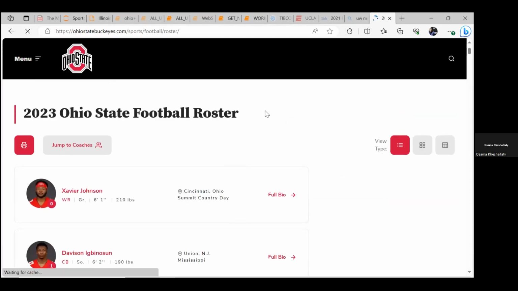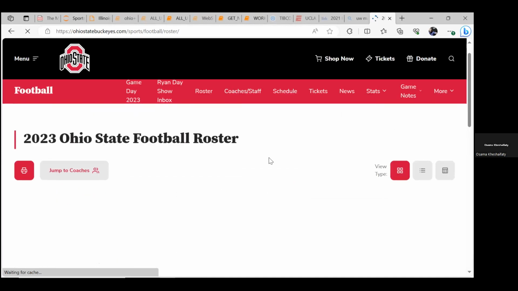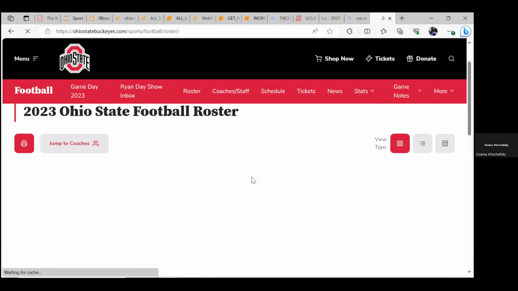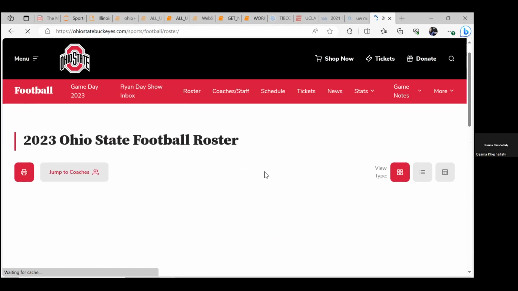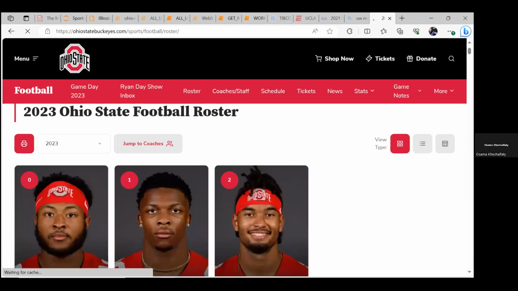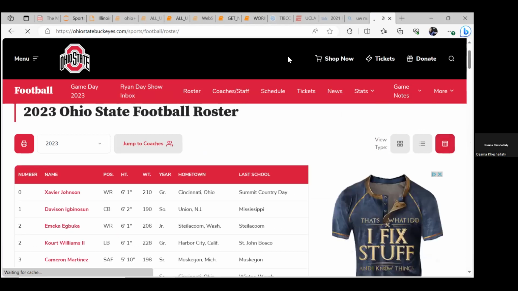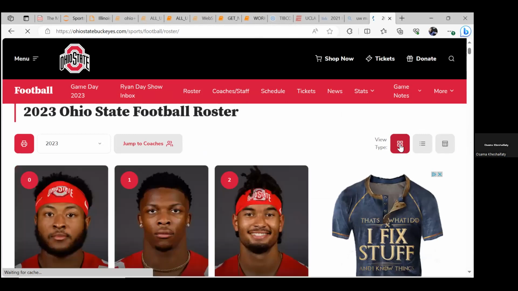So this is the Ohio State roster. You might think it looks similar to what we just dealt with, but once we inspect elements in it, you'll realize that it has different naming and different formatting for the HTML. So using Beautiful Soup and Get alone would not give us all the data we're looking for. When I first open the page, it automatically takes me to this view. If you hover over it, you'll see the name of this view here. This is card view, and what you want to have is a table.